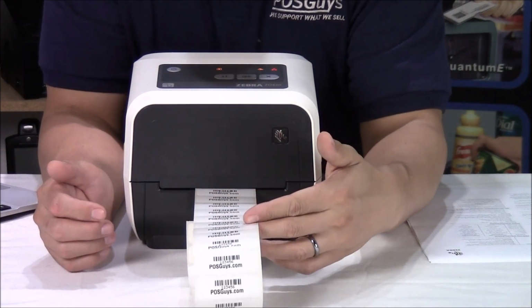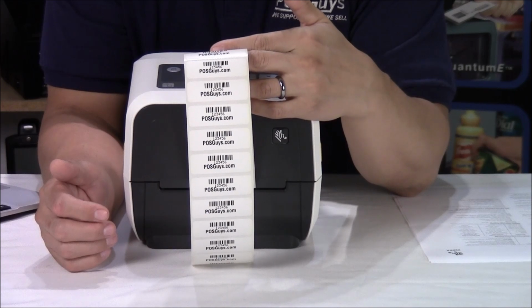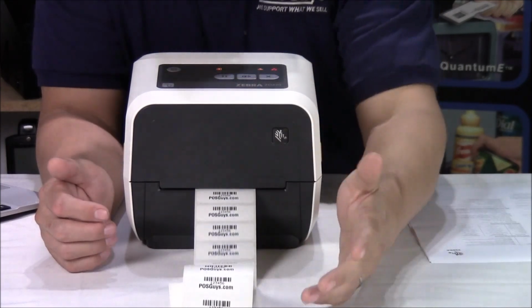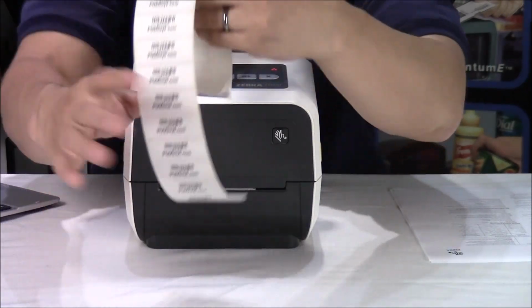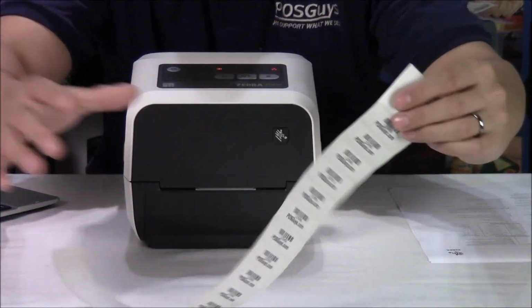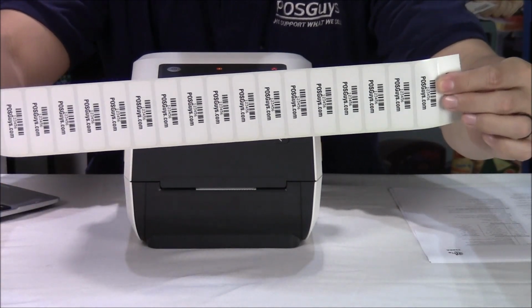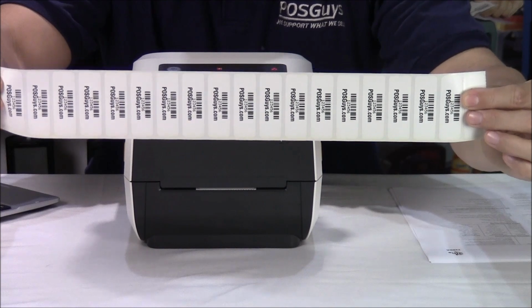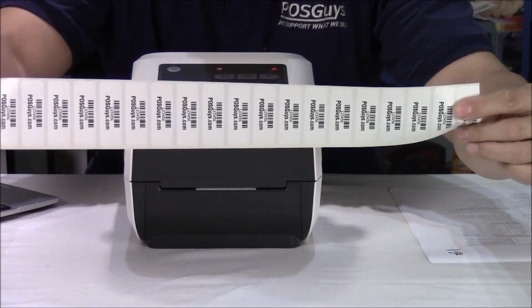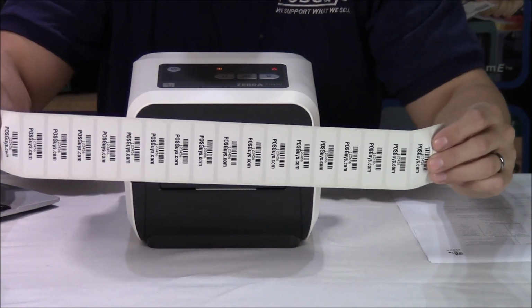It prints very quickly. Additionally, there was almost no buffer time. The label was sent to the printer and it spit it out almost immediately. There's a barcode and text on these labels. No labels were skipped, and pretty much every label looks exactly the same. The margins are all what you expect them to be. The way you see it on the screen is the way it prints. So overall, very good results, good printing speed.